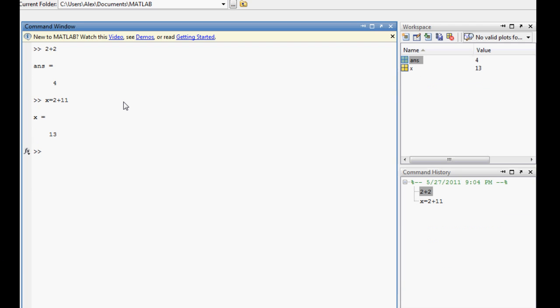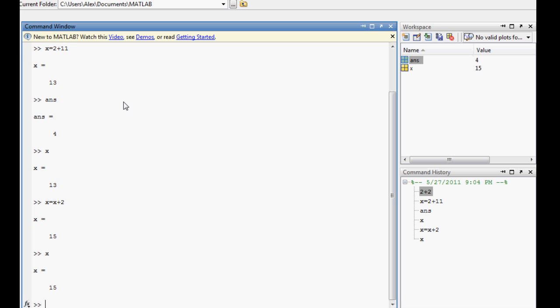Try entering ans into the command window. Notice that it returns the value we defined earlier as ans, 4. Try this for x as well. x will return 13 and ans will return 4, as we defined them earlier. This is useful for checking both existence and values of variables. Now enter x = x + 2 and hit enter. This will increment x by 2 and basically means x's new value equals x's old value plus 2. If you now enter x, you will see that x's new value is 13 + 2 = 15.